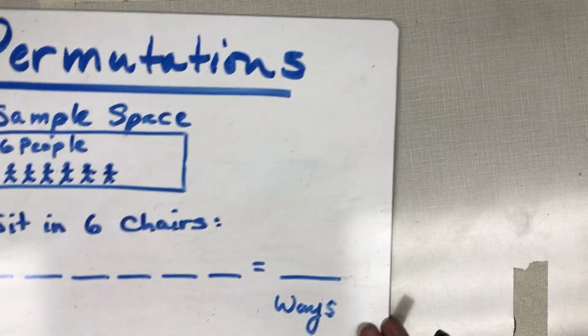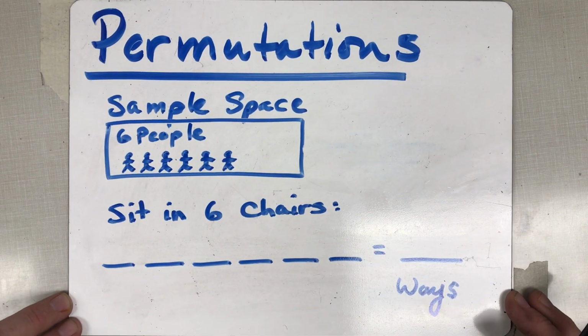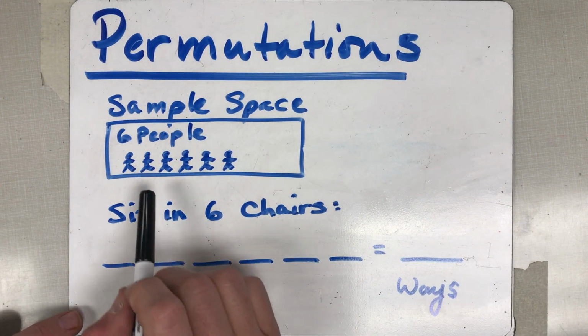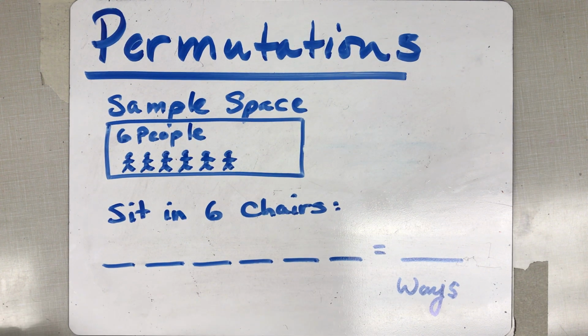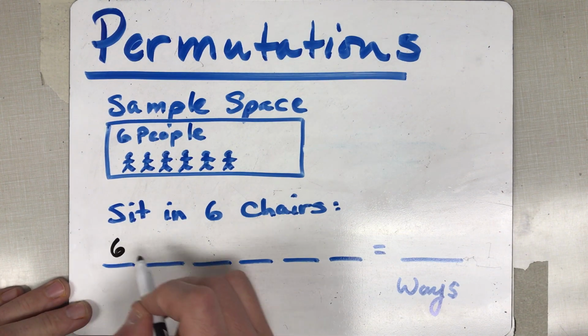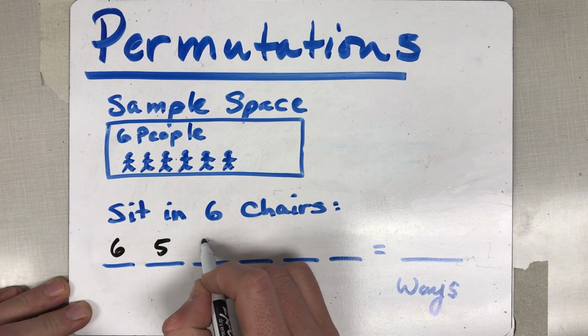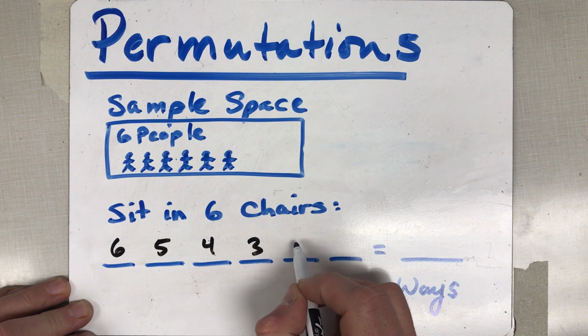So let's look at what we did, kind of like our runners in the race before. Here I have 6 people. They're not going to finish a race. They're going to actually sit in 6 different chairs. If I want these 6 people to sit down in 6 different chairs, you would think to yourself, well, how could I count the number of ways I could arrange these guys so that they're all in different spots? Well, I would have 6 choices for the first chair, then I would have 5 for the second, I would have 4 for the third, and so on, counting my way down.